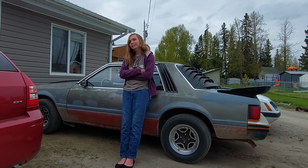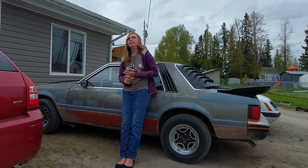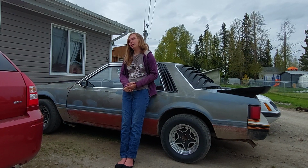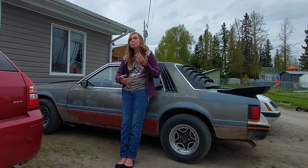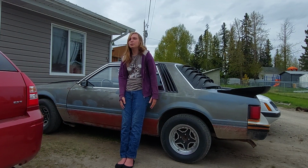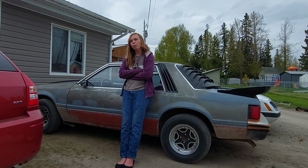But I did preface the thing that it said I might be selling my '86 Mustang and replacing it with a '78 Honda Civic. Which, the thing is, the Civic's actually my dad's car, right? That's going to be my dad's car. I'm going to help him a little bit with it, because he did help me with Stitch a bit, so I'm going to do the same with him. We are going to do a YouTube series on that. Hopefully, more so than just a video or two.